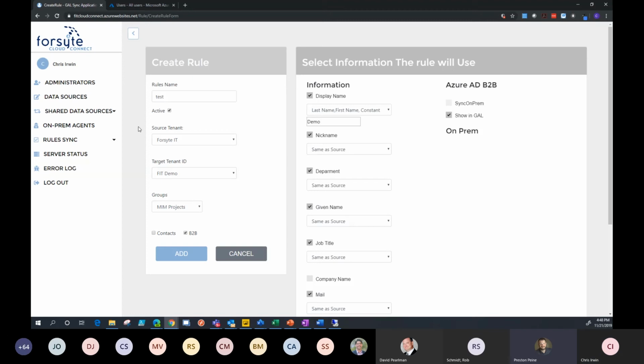One of the challenges I know I see a lot with folks in this community is where they're part of a large university system, and they would like to, for lack of a better term, do a full federation between their tenants so that everybody shows up in the people picker. They're already automatically invited, if you will. And I think this is an interesting way to accomplish it today using the existing Graph API.